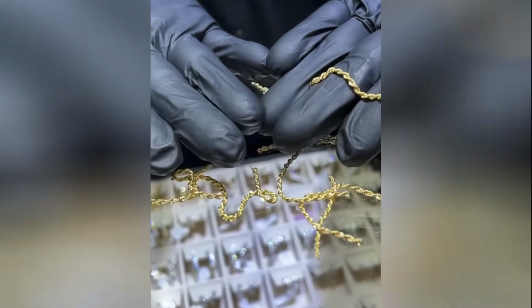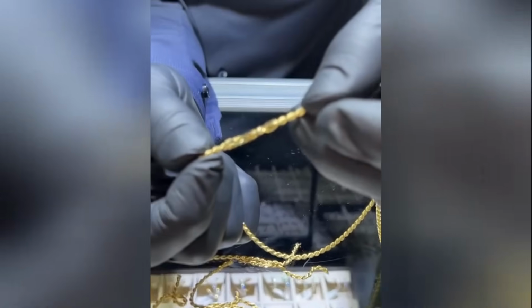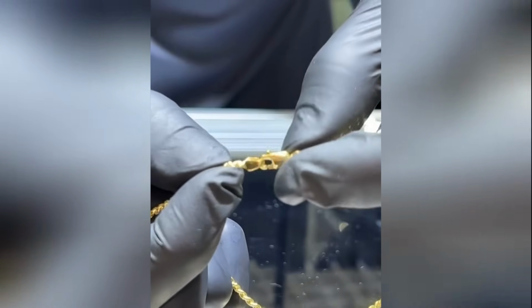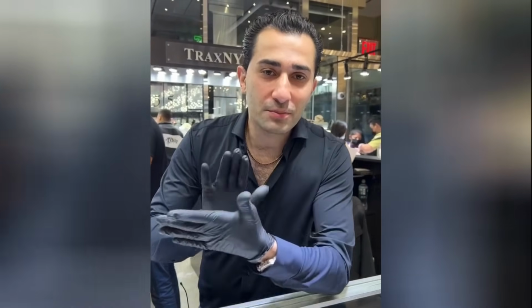Maybe a curb link in this sense would be a little bit harder. And the weakest point on a chain, of course, is the lock, where it's connected, where it's put together. There's not a lot holding this thing together, and that's just the way these things are made. If too many clients have an issue, I'll discontinue. Otherwise, for anybody out there, feel free to shop on TraxNYC.com. I'm going to stand behind the product and the purchase 100%.